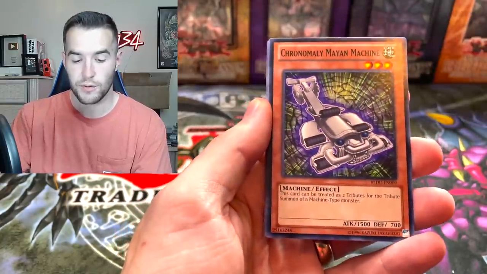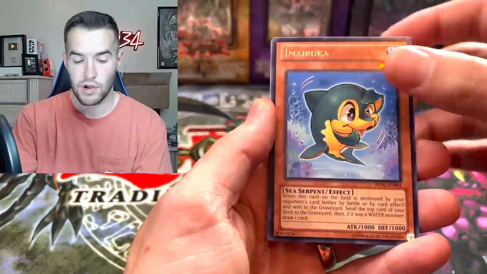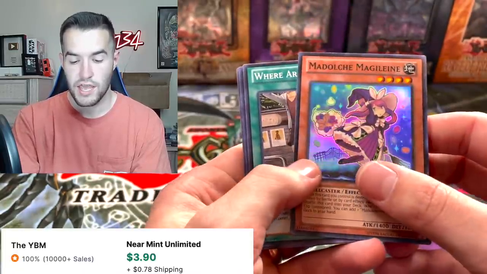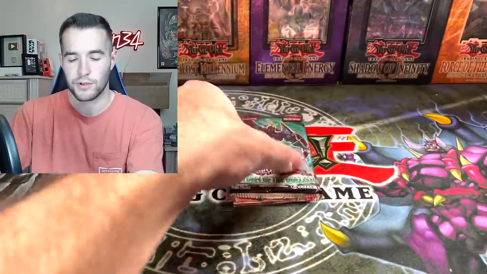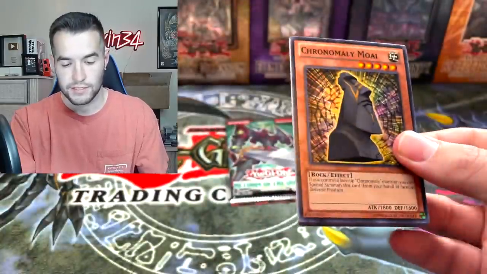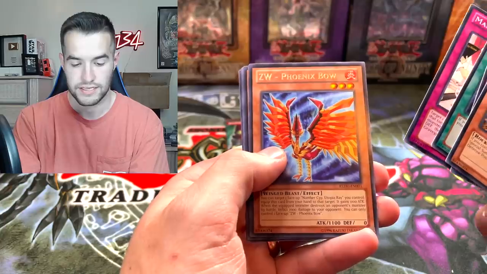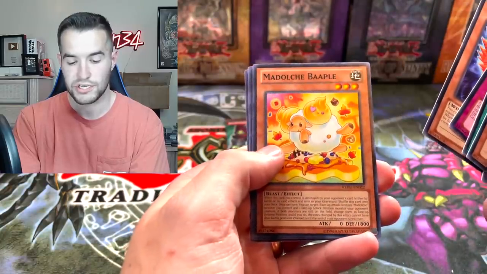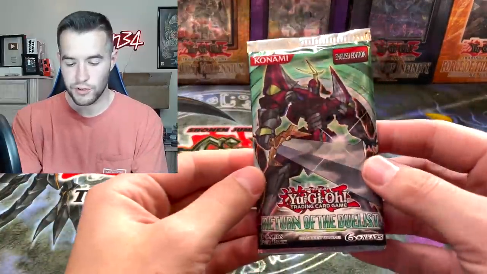But Madolce Chateau, we got the Chronomaly, Impenetrable, Overlay, Imaruka, and Madolce Majeline. I think this is the one with Madolce, what's the really expensive one? The ultra rare Tiramisu. Yeah, it's in this set, I believe. So that's a pretty good one we could pull. We've got the Ninjutsu, Madolce Lesson, ZW. Madolce Bapple. Okay, the Bapple. Interesting. Final Return of the Duelist pack.